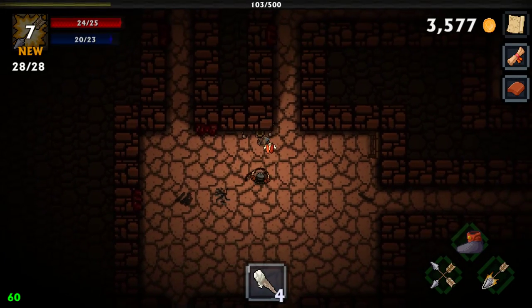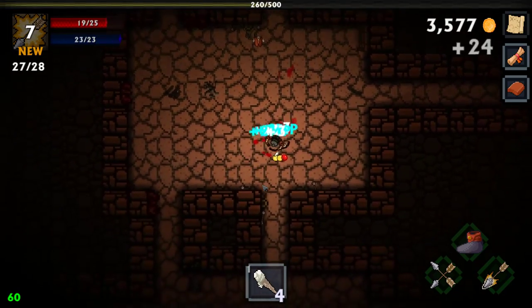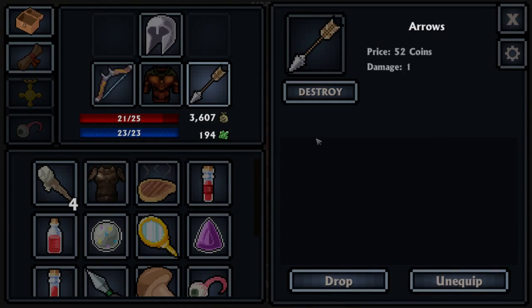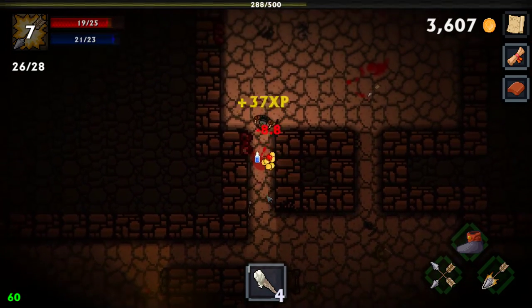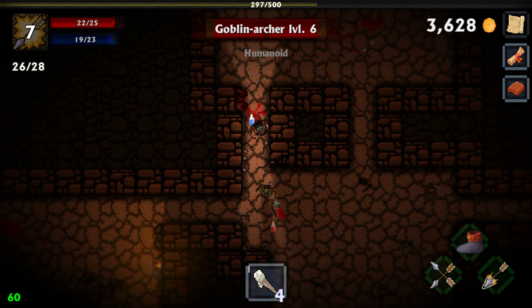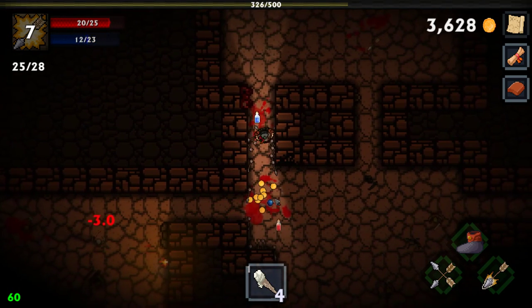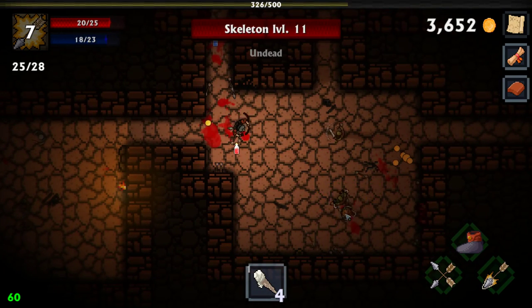Give me that update. There we go. Update. That was a goblin druid. Pretty sweet. Basic arrows. Already got that. Damage plus one as well, our offhand. I don't think there's really anything that can kill us in this area. Except that guy who keeps dancing between our arrows. Come on. We like that.